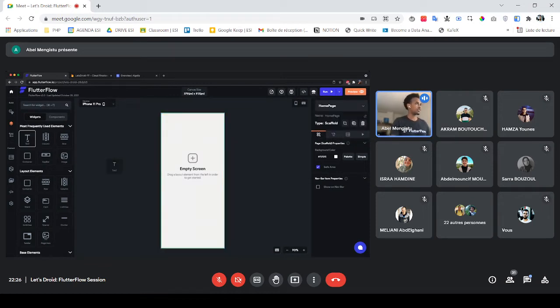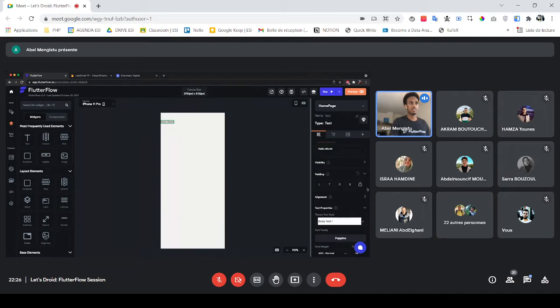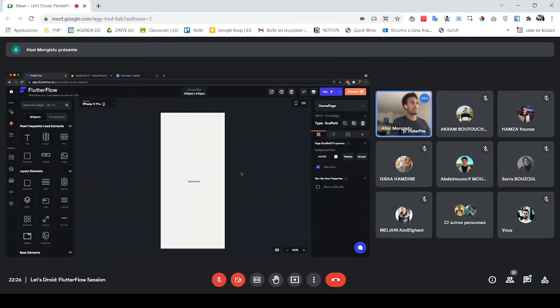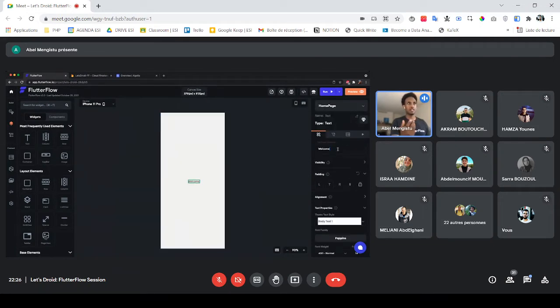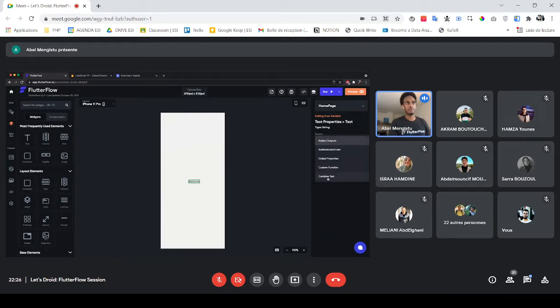And here, maybe we'll just put a text that says welcome for now, so we can quickly test it. Let's align it to the center here. And it'll say welcome. Maybe it should say welcome username, right? So what if you wanted to add some text here? One thing we can do is use a row to put the texts next to each other, but we can also easily combine text here.